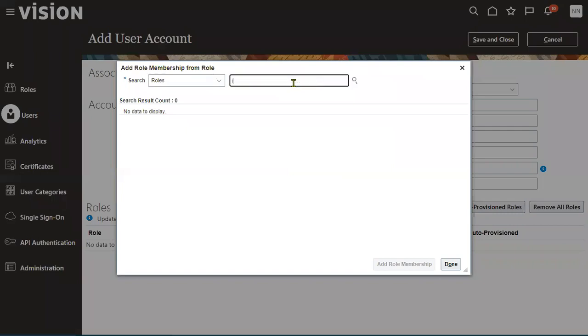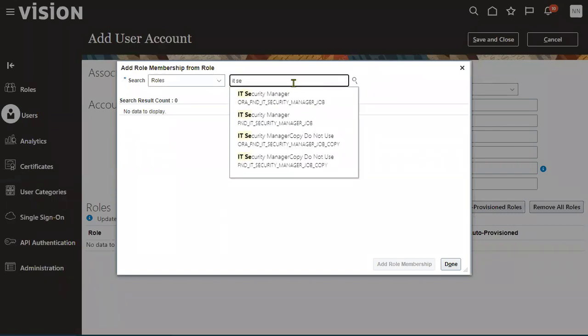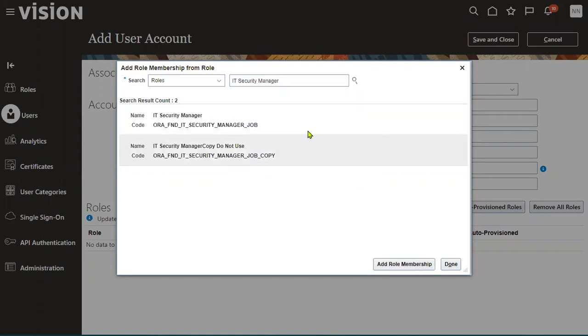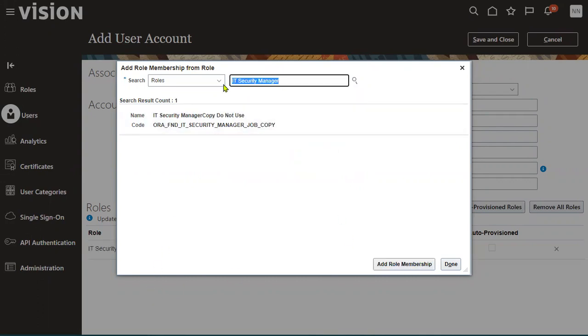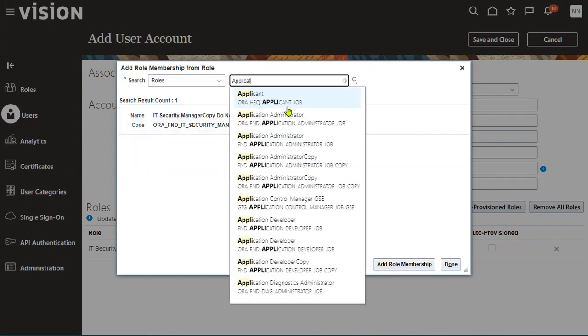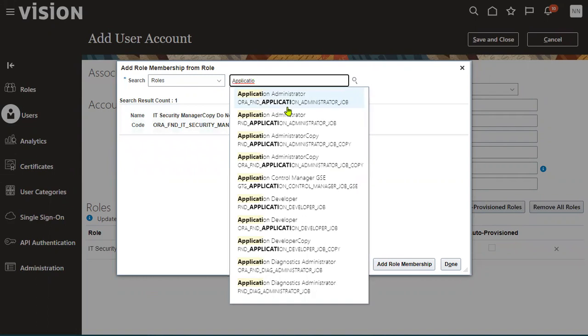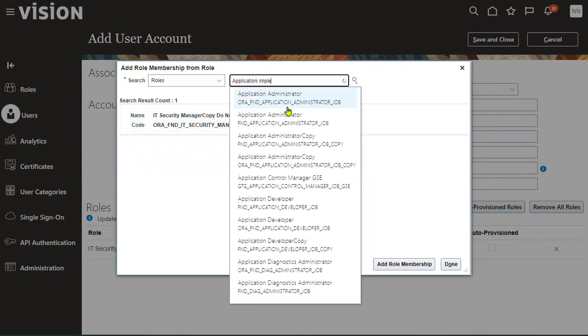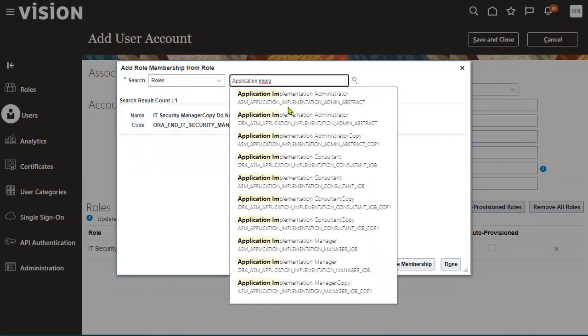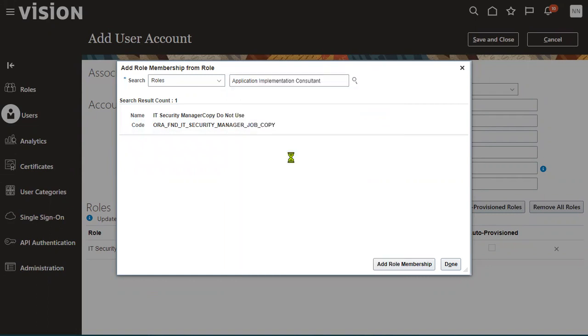As I discussed, for every user working in the project as a functional or technical consultant, two roles are required. We call them implementation roles. One is IT Security Manager, and the other is Application Implementation Consultant. These two roles are required.